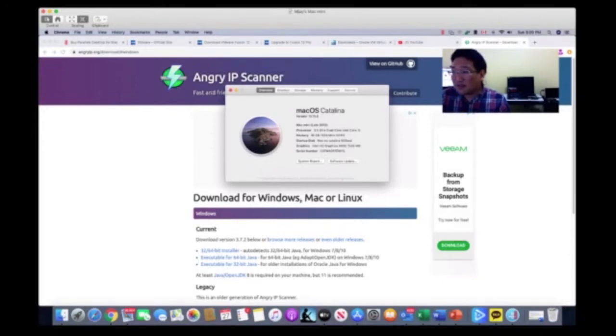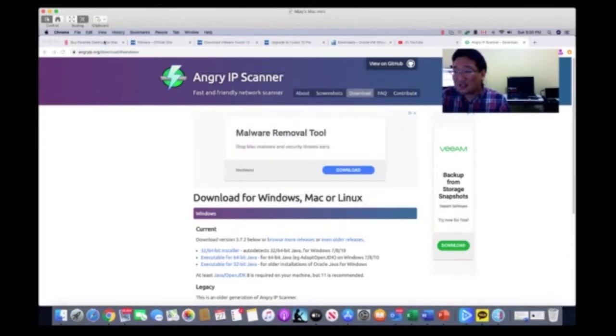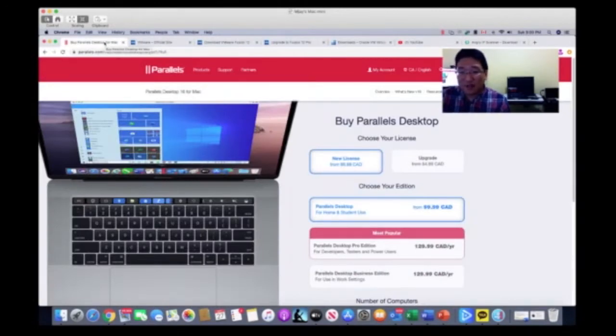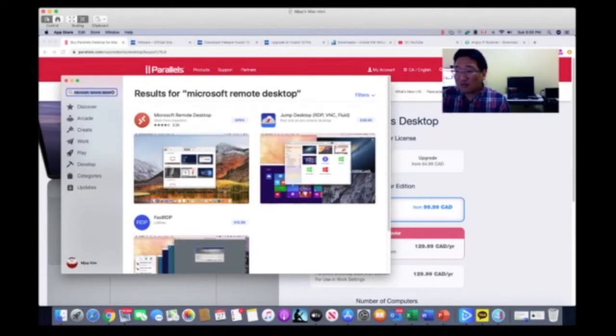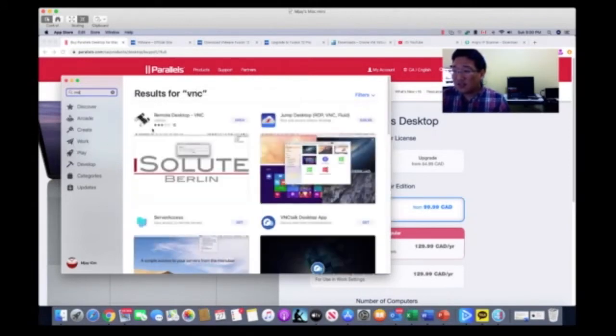So basically those are virtual machines, and this is not the machine. I'm remotely accessing the other computer to share the screen and then use that computer. Not only can you share the screen, but you can also hear the sounds, and use the microphone and the camera, and everything. So I want you to go to the App Store and download Microsoft Remote Desktop, and also VNC, Virtual Network, so Remote Desktop VNC.